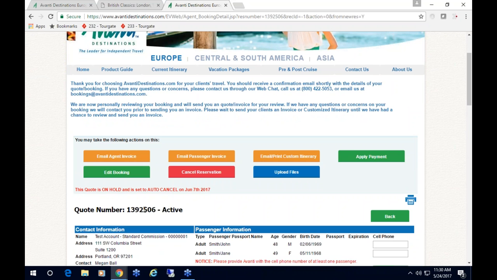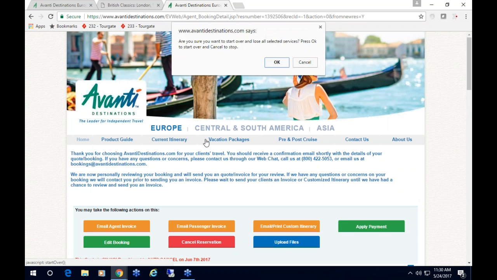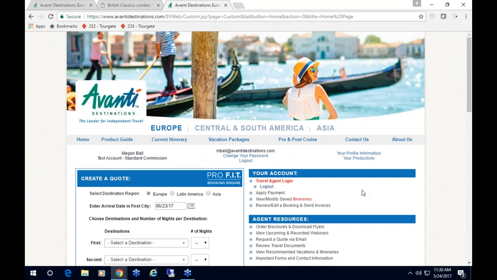I could use the starter package from Vacation Packages because the framework of the itinerary was what my clients wanted. And then I was just able to modify things here and there. I could modify the duration within each city. I could swap out the hotels or swap out the day tours very easily. So I hope that this tutorial helped you understand the two quick ways to make quotes on our website, and have a great day.